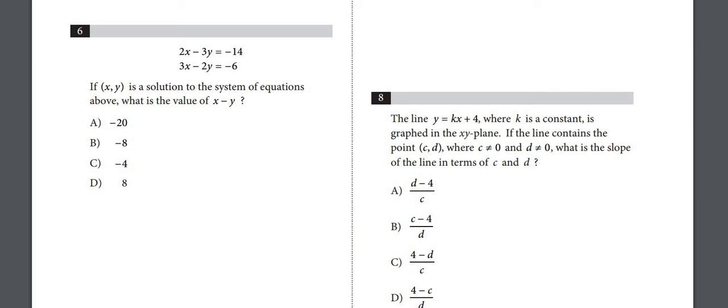So typically for simultaneous equations, we solve for x. We solve these two equations, we find out x, and then we find out y. One option is, once we do those two steps, then we could subtract the two and find x minus y. But that's a long solution, because first you have to solve for x, then you solve for y, and then you subtract the two. So an easier solution is, let's do that.